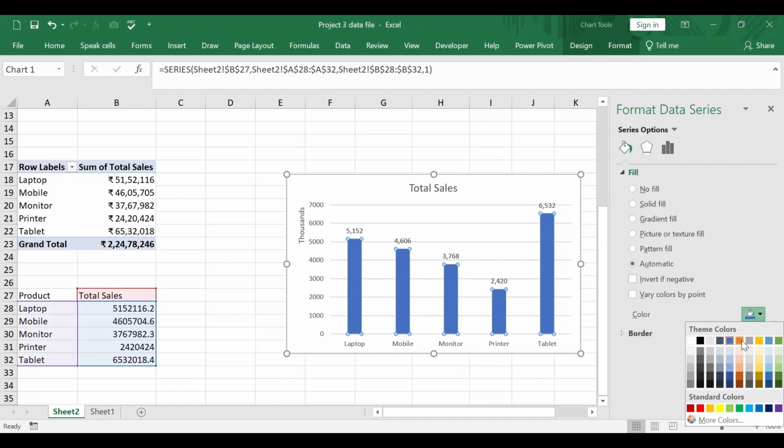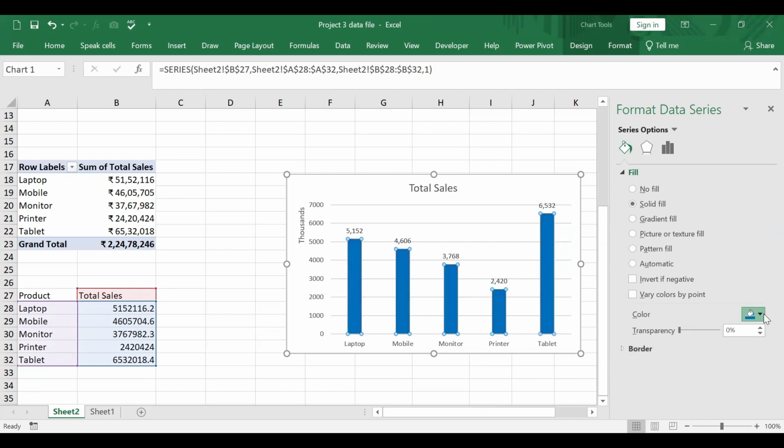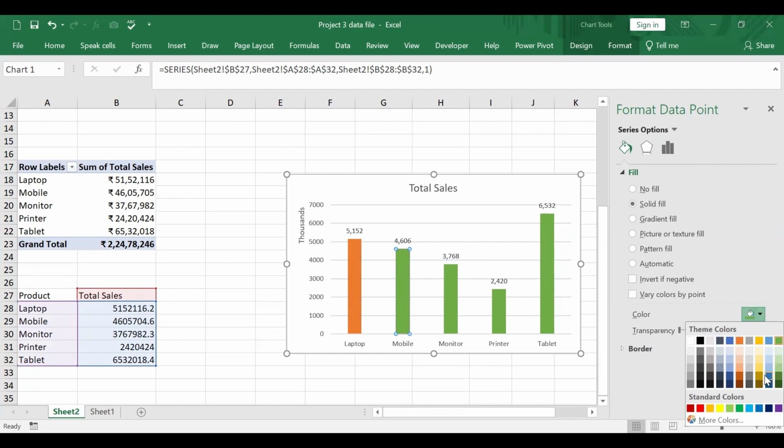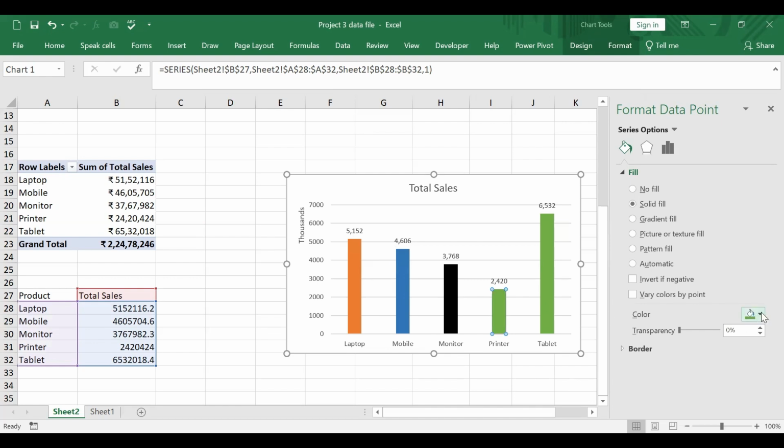I want it to be a different color. I can choose whatever color I want. The original color by default is green, and if you want to select only one of them to be one color, select here. As it is selected, only that one changes. Now this one I want to be black. This I want to be white, which has no meaning because white will not be visible. Light green. Whatever you want to change here, you can do that.